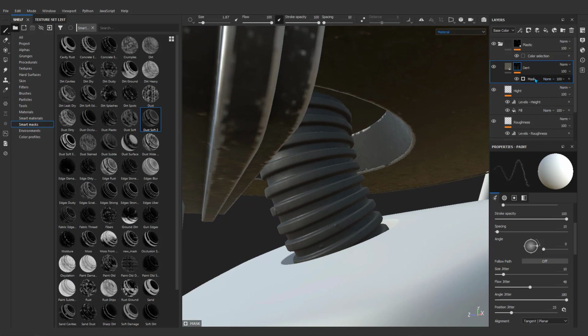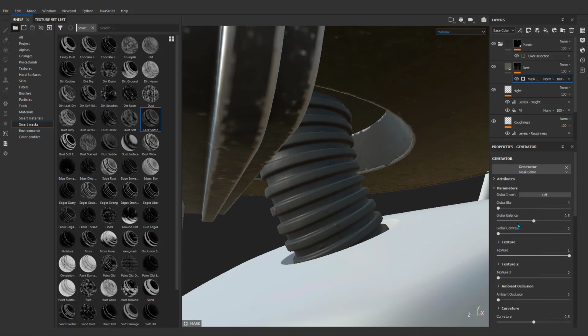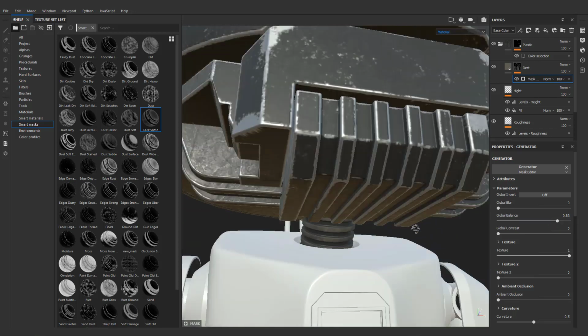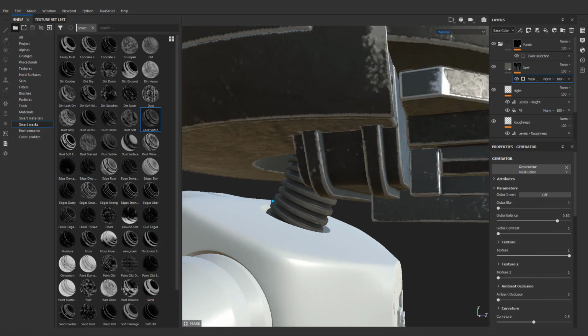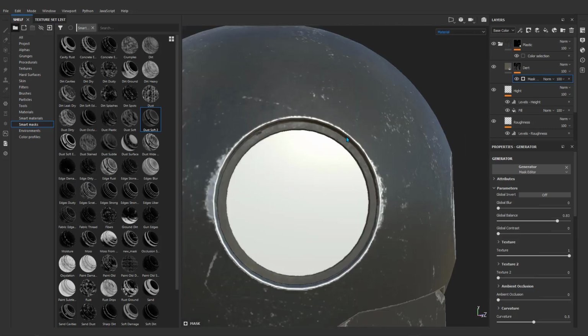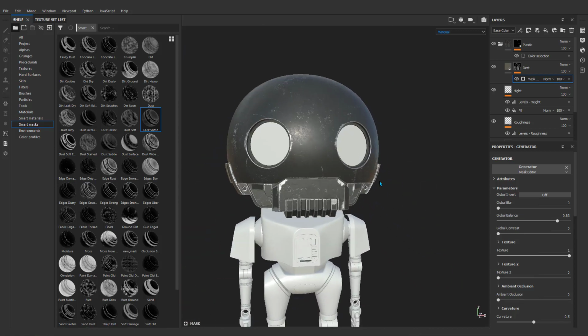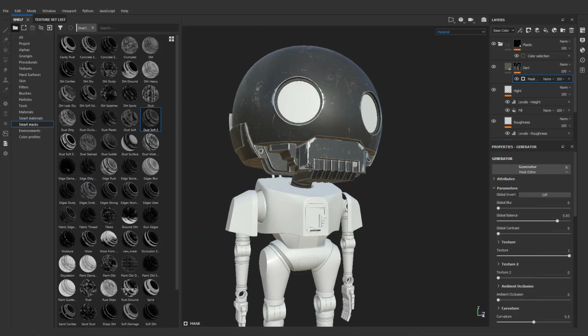Maybe I can manipulate the information of the mask here, the global balance maybe a bit. Now we have some dust here or dirt. Alright, that's cool. The same thing here on this ring. Cool.